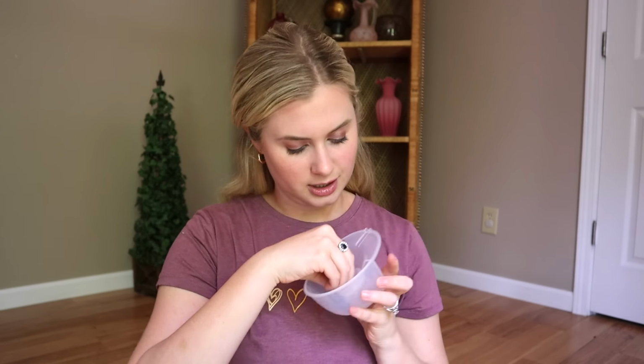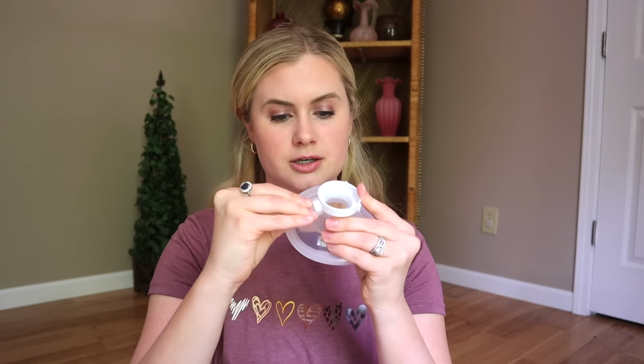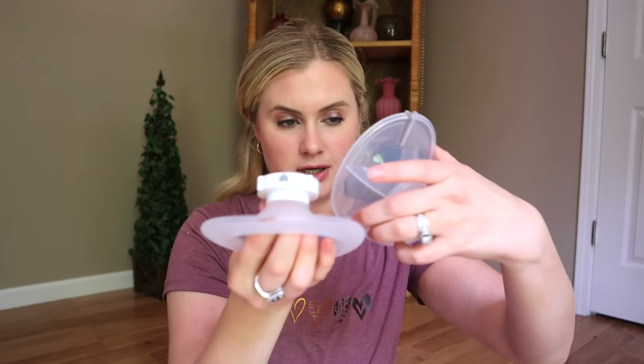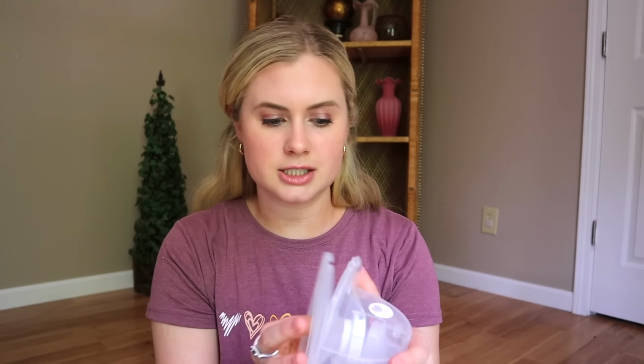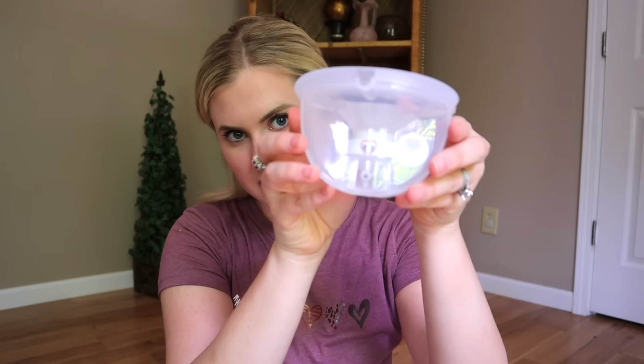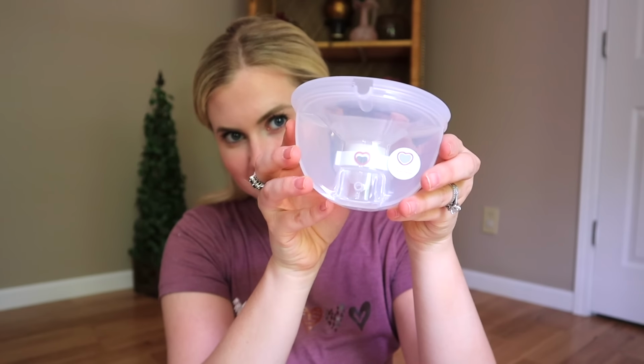Let's talk assembly. Assembly is pretty easy. There's not a lot of parts. Take your milk collector, take your diaphragm and put it in here. Now take your duckbill. You're gonna put this on your flange here. The flange is really interesting. It has this hard part, which is pretty unique. Now, see there's a heart right here on the flange, and there's an outline of a heart right here on the milk collector, and you're just gonna line those up. So see how the heart fits in perfectly with the outline?